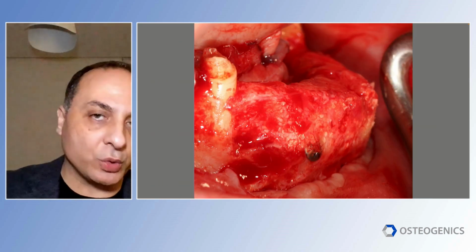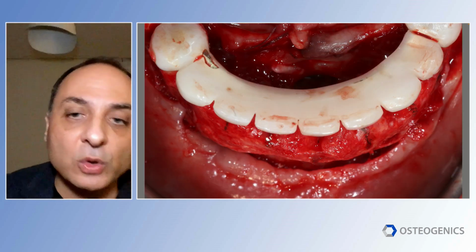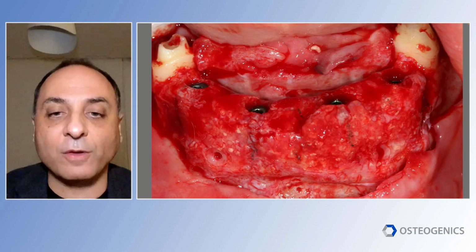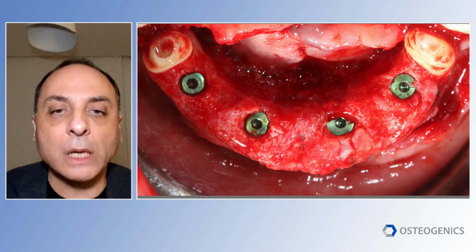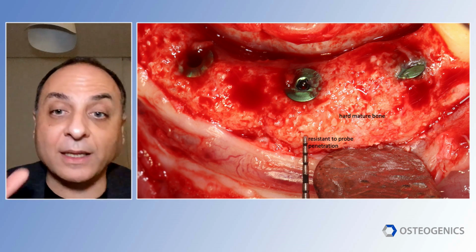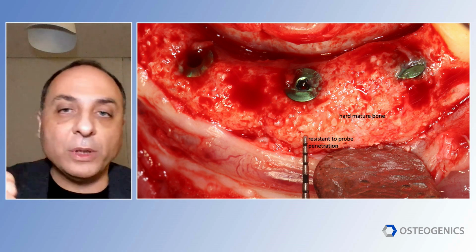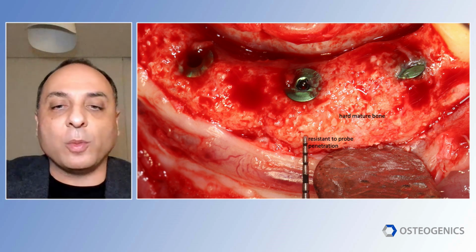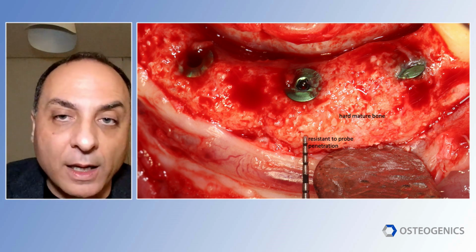So look at the horseshoe shape. This is a beauty for someone who appreciates bone grafting. This is a very beautifully shaped ridge, and we have some amount of excess. The implants need to be placed a little subcrestal, and then this is the occlusal view, and this is after 3 months at abutment connection. I invite you to have a look at the probe. Here in this photo, I'm putting the probe and I'm leaning over the probe. I'm putting my weight on this probe to try to penetrate the newly formed bone, and it is not getting through.